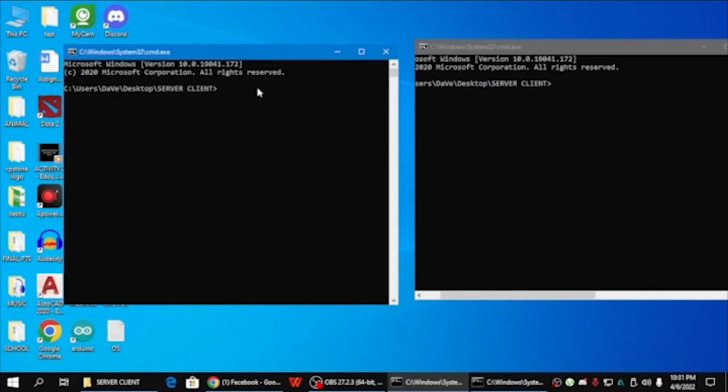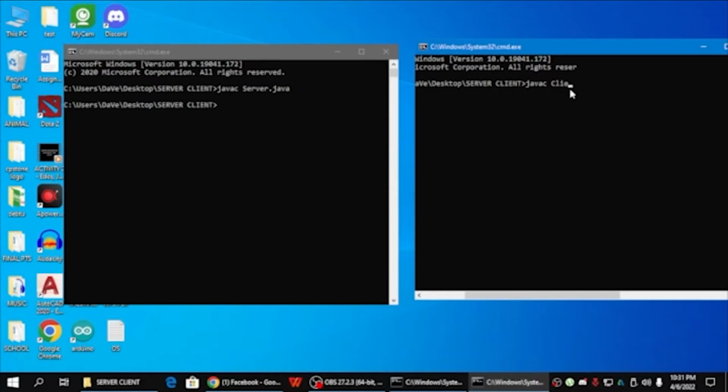So we must first compile each Java file. To compile the files, we must type javac Server.java, and also in the client command prompt, we must type javac Client.java.